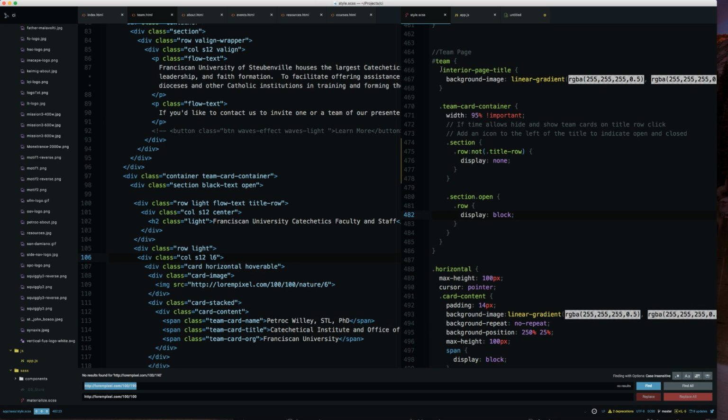So we're only doing things on the team page, the page with the ID team, inside this team card container, and within the section that says open, on every row in that section, we're just setting display to block. Because before that, on every row except the title rows for all sections, we've set display to none. So by default, everything's going to be set to display none unless it has this open class on the section.